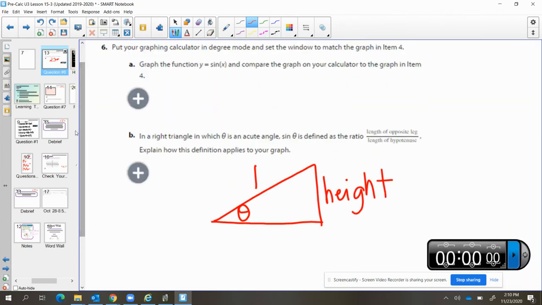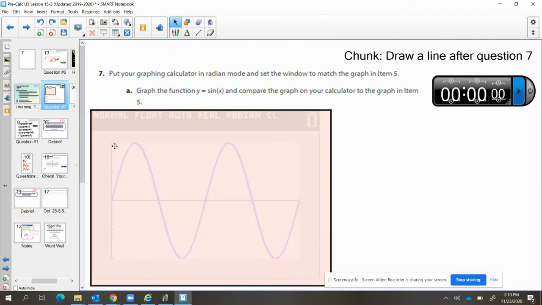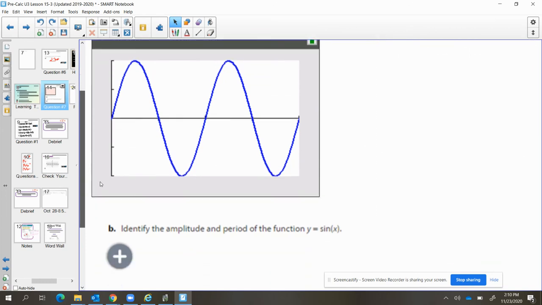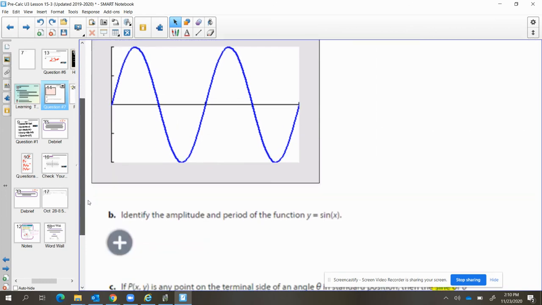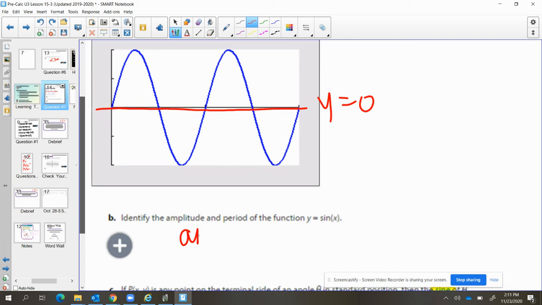Now, when we're looking at the sine graph, when they're talking to us about the graph of this and comparing it on the calculator to the pictures here, the period and the amplitude of this, the amplitude is going to be 1, right? Because our midline is at y equals 0. And then the amplitude here, it's 1 unit above and 1 unit below that midline, or half of the total distance of 2, you would have an amplitude of 1 unit. And then if we're talking about this in radians mode, right, it repeated itself by the time it got back to 2 pi. So that is then the period of this is 2 pi.